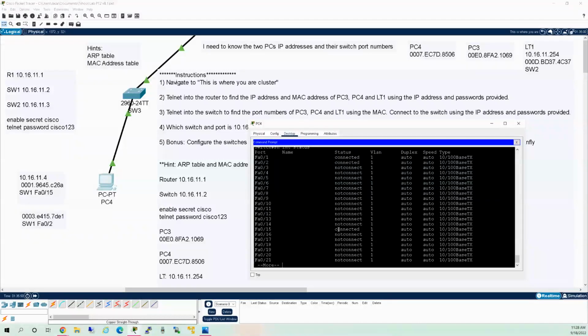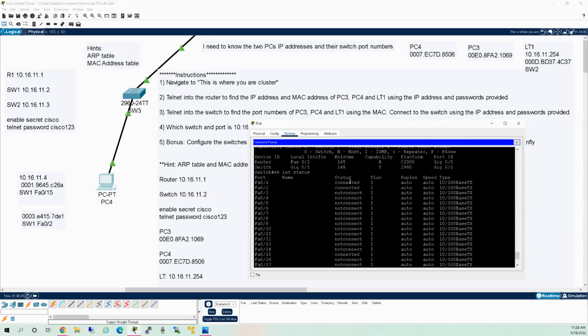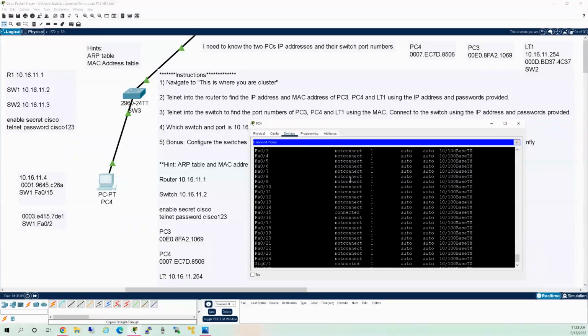And then F15 is connected to something. Yes, F15. So it looks like we have 3 devices connected here. Honestly, from what I know, this might be a glitch in Packet Tracer.